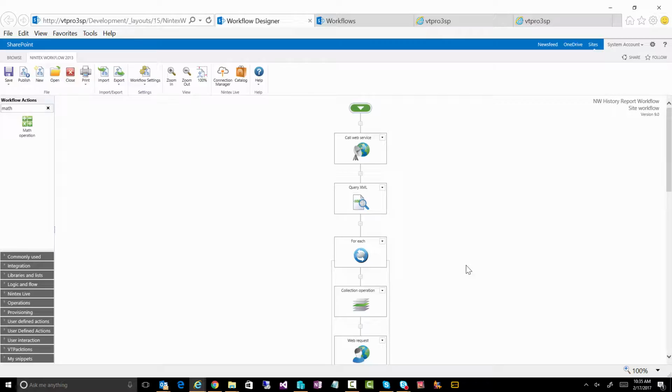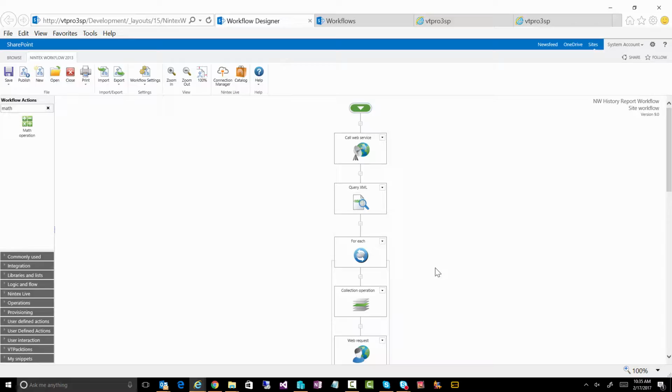Even to the point of saying, well, okay, look, these history lists are growing quite rapidly. Maybe we need to provide some training to our internal staff who are building workflows and actually get them up to speed with building better workflows and maybe not logging every single thing. So that's something else to think about.